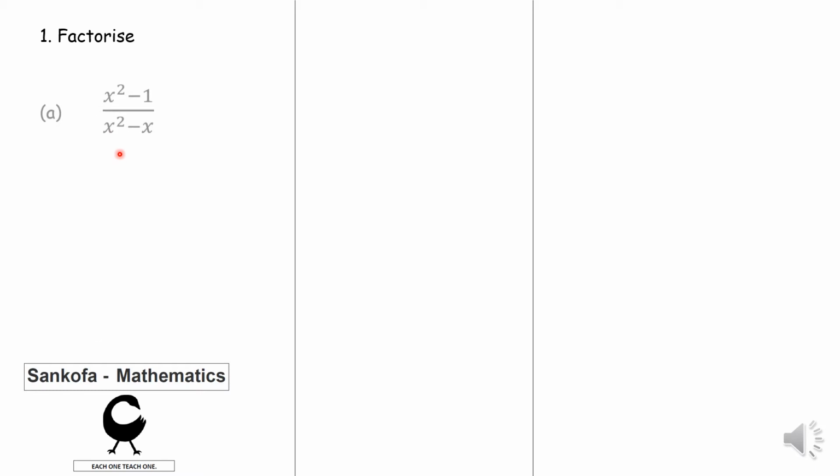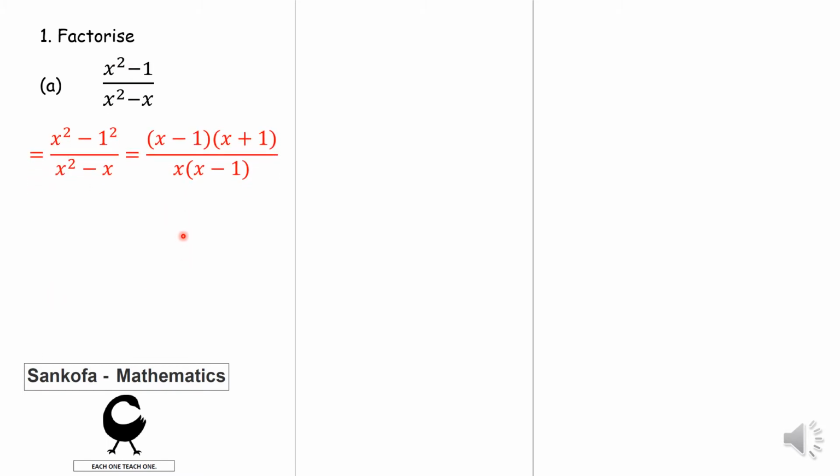So this is the first one here. You've got x squared minus x over x squared minus 1. So there are two terms on the numerator and two terms on the denominator, so you cannot start cancelling out the x squares, for example. You need to make that one term and also the one underneath one term. If you look at the numerator, it's the difference of two squares, and when you look at the denominator, it has a common factor of x. Now that you have done it, you have got one term over one term. You can now cancel out the x plus 1 bracket, and that's leaving you with x minus 1 over x.